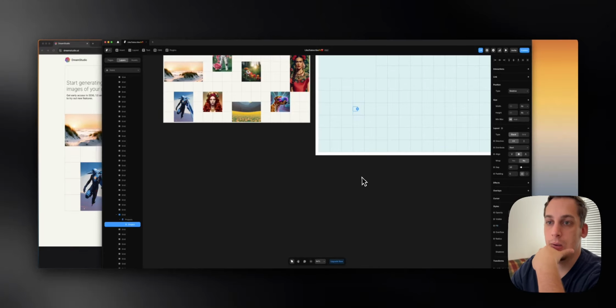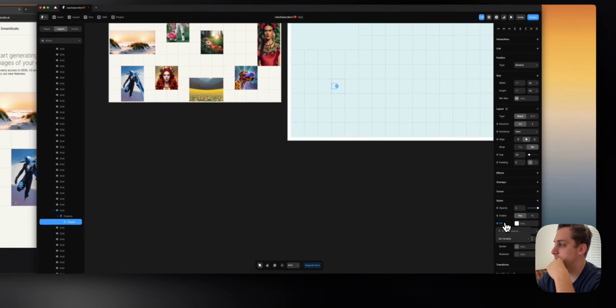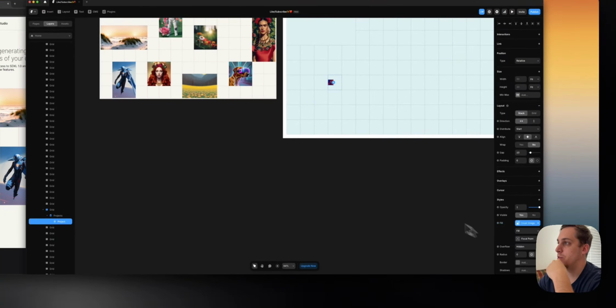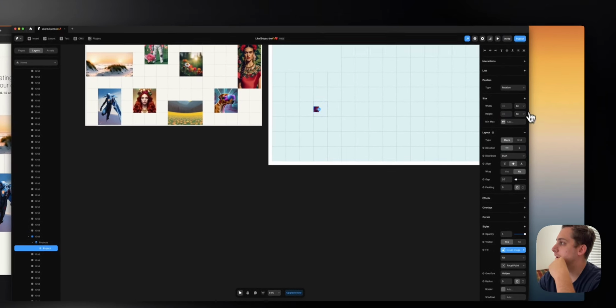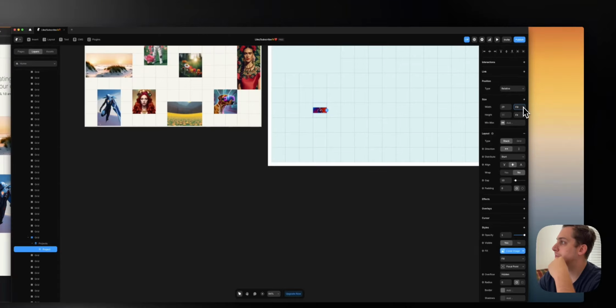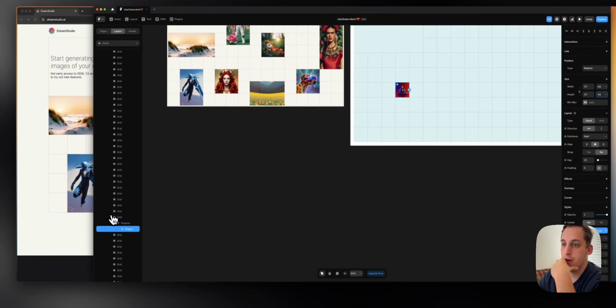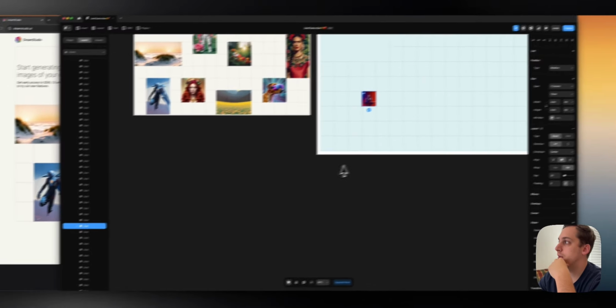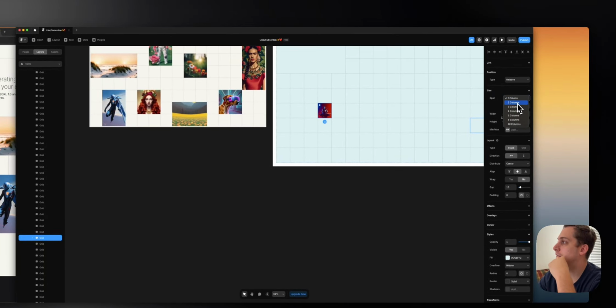So what we can do is, well, first of all, what we can do is set the variable to the cover image. So this can be the cover image, and it can be set to fill. And this can be set to fill. And this specific grid can be set to have a specific width, right?